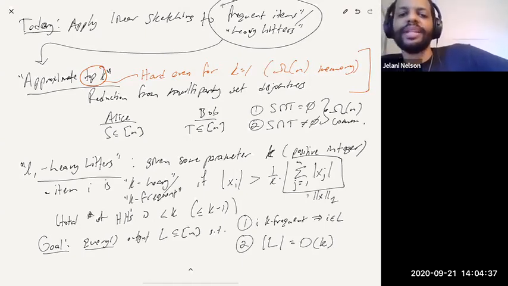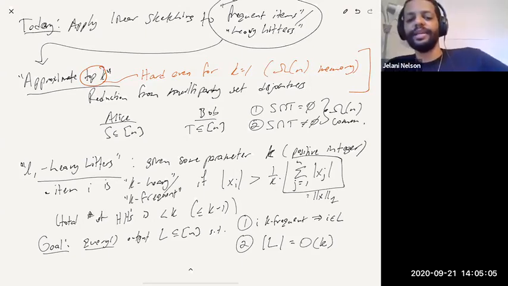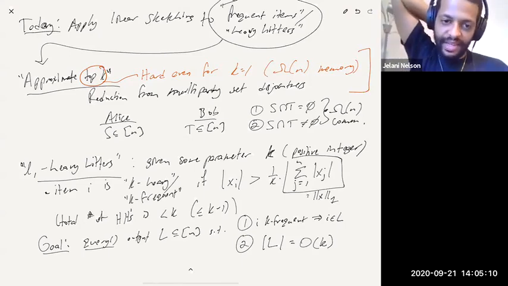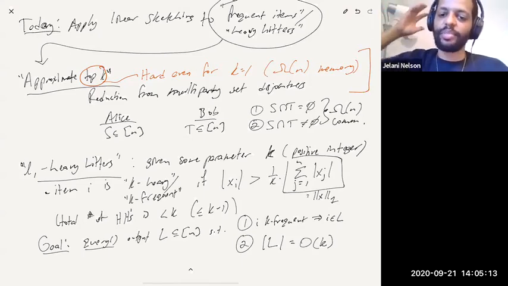For example, let's say that I have a million indices that appear once, and then one item that appears twice. That one item that appears twice is in the top k for k equals 1. But it's not a k heavy hitter for k equals 1, or for any constant k. It's a k heavy hitter for k being a million. You're only 1/500,000th of the stream. Unfortunately, that's just out of necessity: we had to weaken the definition of what it means to be frequent just to get a problem that is solvable.